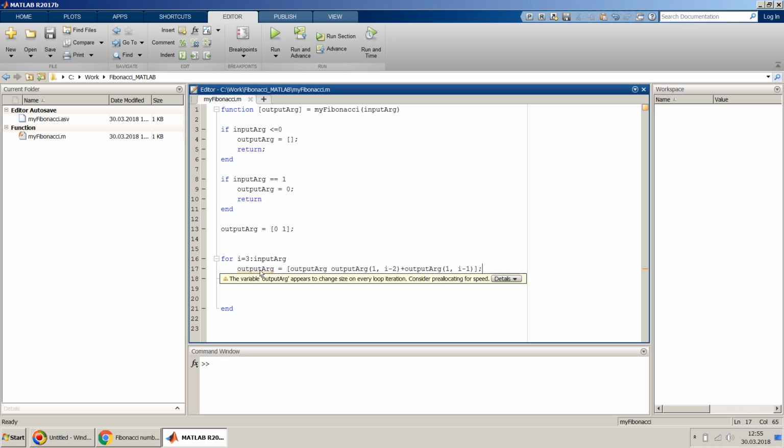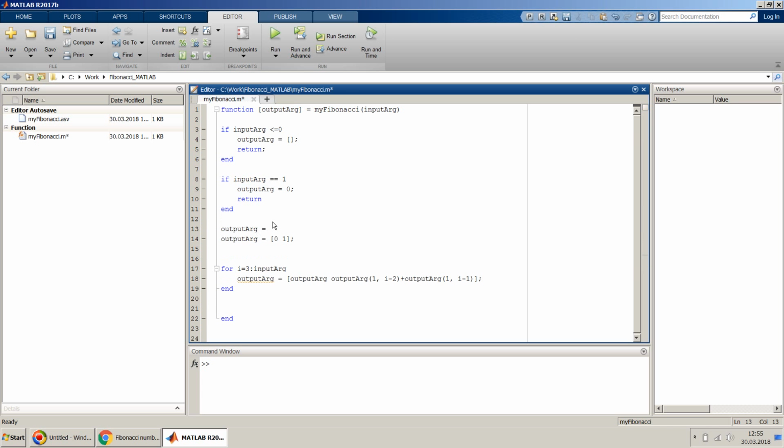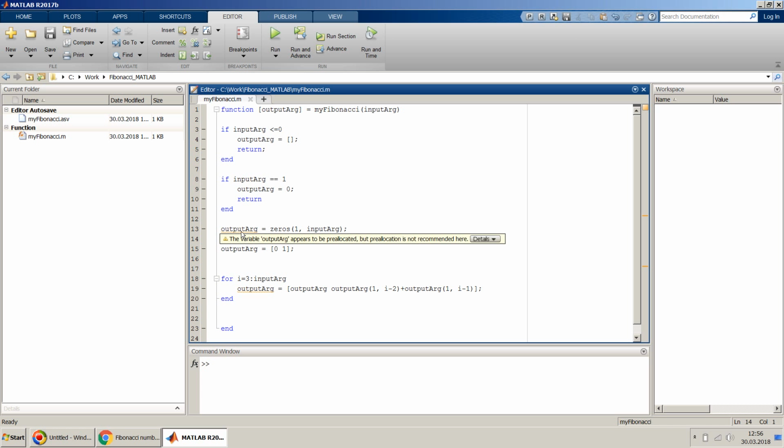So we could have done the memory allocation by doing this output argument equal to zeros of this input argument. Probably I will write that command, but I won't implement it in this video. So something we could have done is zeros of 1 comma input argument, which will do my memory allocation here, but it becomes a little tricky. I knew it will give some error over here. So it's better right now I will just leave it for the time being, and I will just assume that it allocates my output argument at each and every iteration, which is fine.